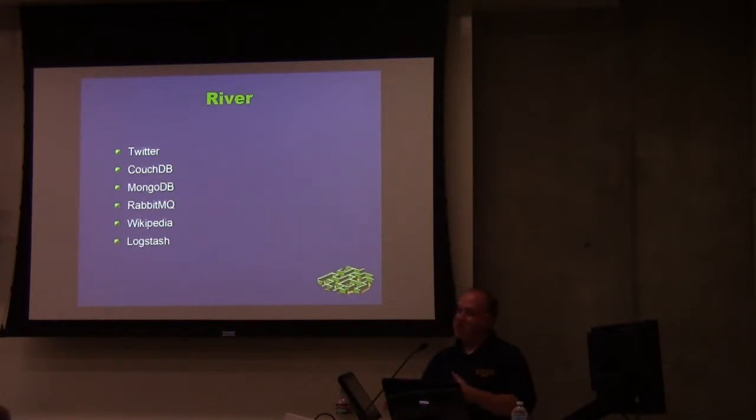But the challenge is now I have to start dividing up my data, and problems start multiplying, right? So if I've got my data in an SQL database, or I've got a bunch of stuff coming in RabbitMQ, RabbitMQ is awesome for what it does, but if you want to search it, you can't. And so things like Solr and Elasticsearch become very key if you want to be able to do more interesting things with your data.